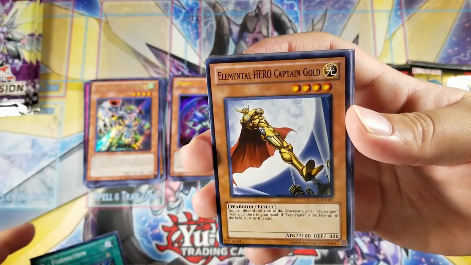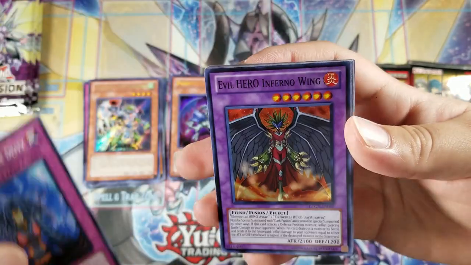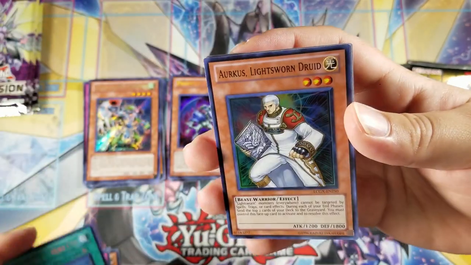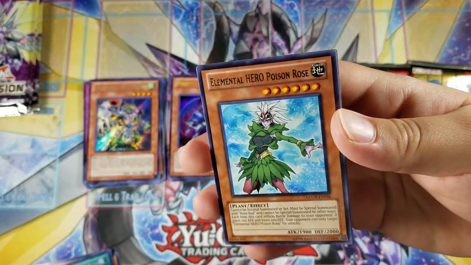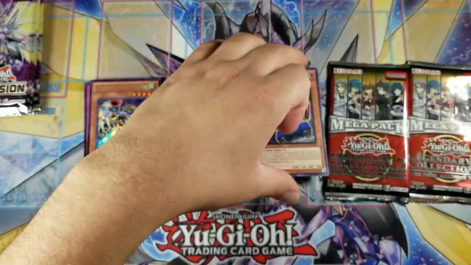Deformation. Elemental Hero Captain Gold. Rise of the Snake Deity. Evo Hero Inferno Wing for a super. Skyscraper 2 Hero City for a secret. Very cool. Oh, Lightsworns as well. Cool. Arcus Lightsworn Druid for an ultra. Poison Rose again. D-Fortune and the Card Trooper. I remember I used to use Card Trooper as well.